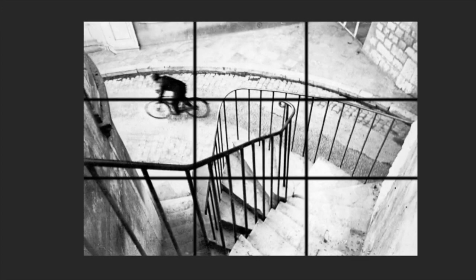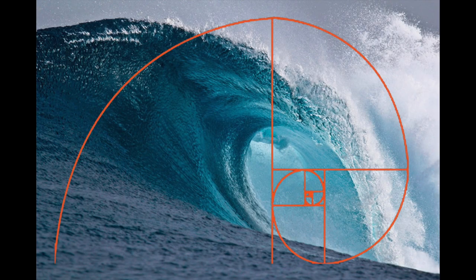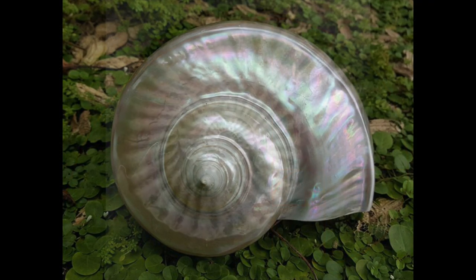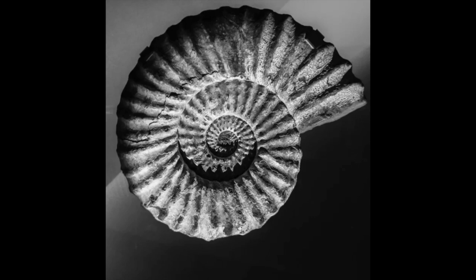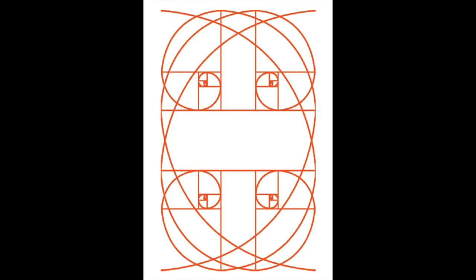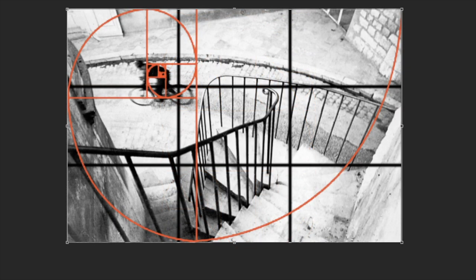The most commonly cited rule is the rule of thirds. If you split the image up into third lines — like in this Cartier-Bresson image — the idea is to put the most important points of interest on the intersecting lines. The rule of thirds is actually a simplification of the golden rule, a mathematical formula called the golden spiral, which is part of every natural object. It creates a sense of harmony and helps to lead the viewer's eye around the image, and it's possible to use this golden spiral in eight different ways.